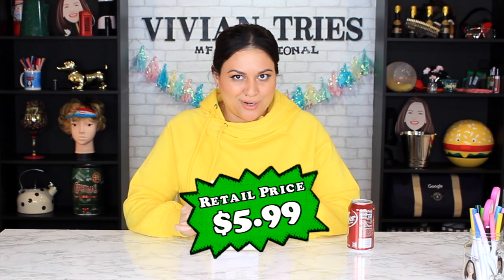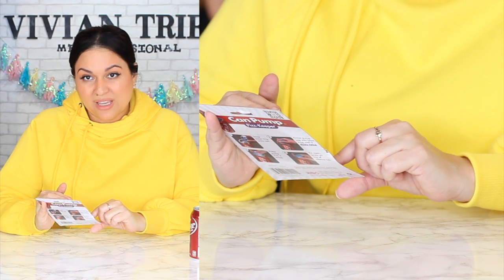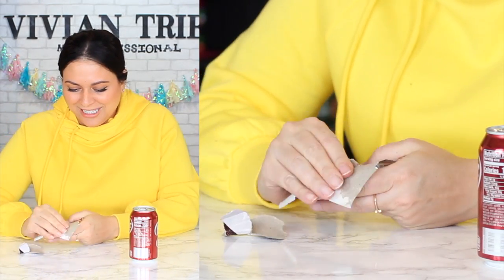Number two: hand pop fizz keeper for your soda pop. Keeps all the fizz in there — it saves canned drinks from going flat. Do you believe that? Easy snap-on design. It's a pump! I thought it was just like a little clippy thing you put on top. Can we take this out and about? Does it have a suction seal on it? If you're garage selling or is this just at home use only? Somebody let me know.